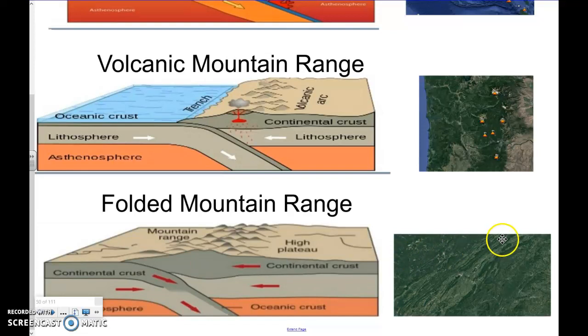You can see this picture from Google Earth. It looks sort of like you would take some material and shove it together from either side. So you can see the folds in there. It's called a folded mountain range because it looks like the surface of the earth has been folded over on itself. Like you're pinching two ends together. Okay, this is actually how we have the Himalayan mountains, the Appalachian mountains, and the Swiss Alps. All those formed from continents running into each other as they move across Earth's surface.